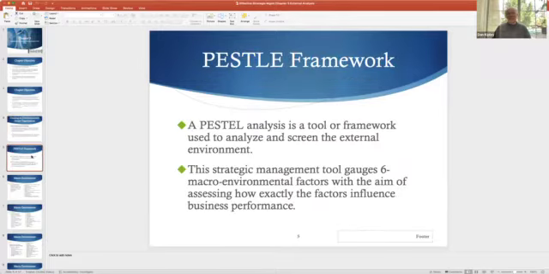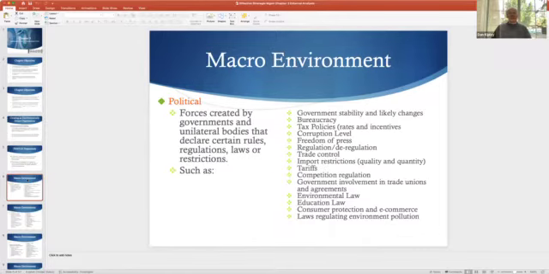So let me give you an idea of what it is that they're scanning for. This is the PESTLE framework. So a PESTLE framework is that tool, or it's really just an acronym to remind those analysts to look at each one of these different categories and how each one of these different categories can have an effect on that firm. So we'll start off with the PESTLE with the first one, political. And we know that political changes, laws and regulations and restrictions can have an effect on industries and firms in those industries.